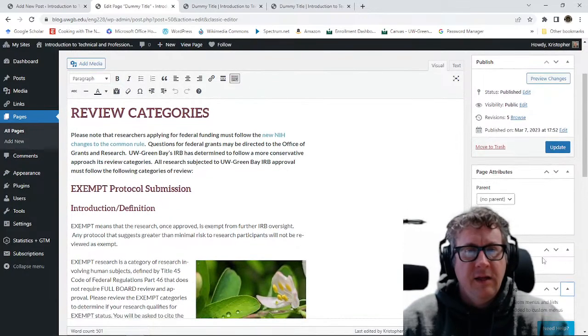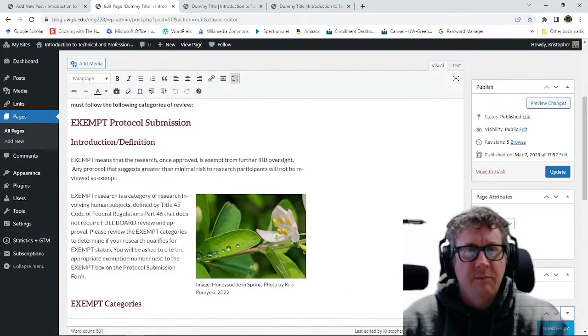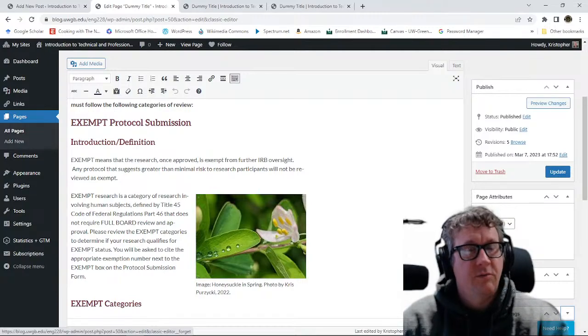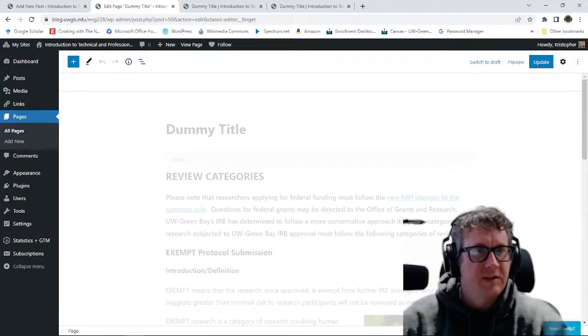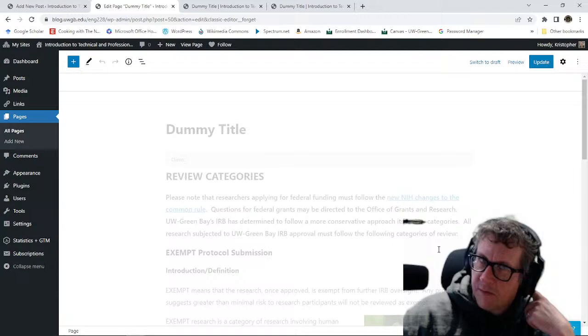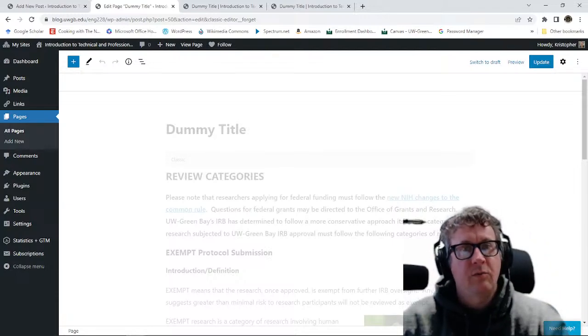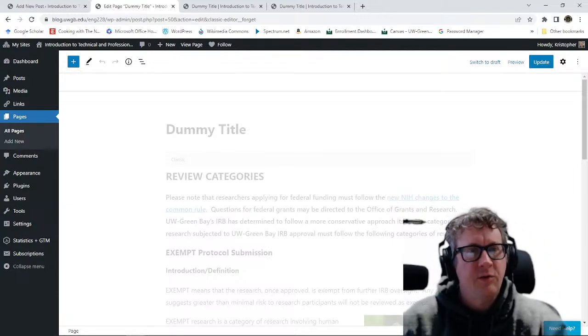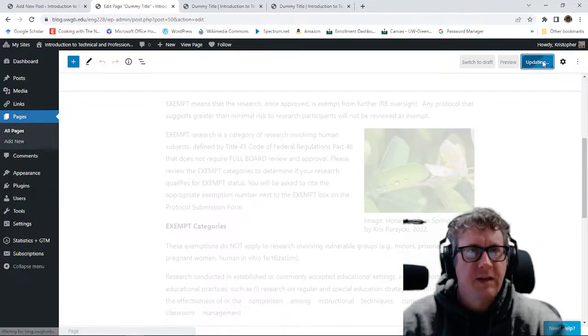The other thing to keep in mind is there is also a block editor, which has additional functions. So if I switch to block editor here, it's going to give me a whole new interface. WordPress moved to this some time ago. It is not how I learned WordPress, so it always takes me a little bit of time to get used to it, more time than I want to spend on this video. Okay, so I'm going to update it.